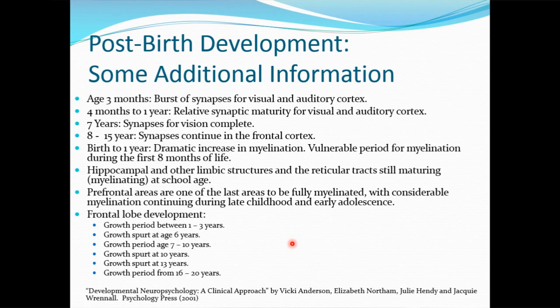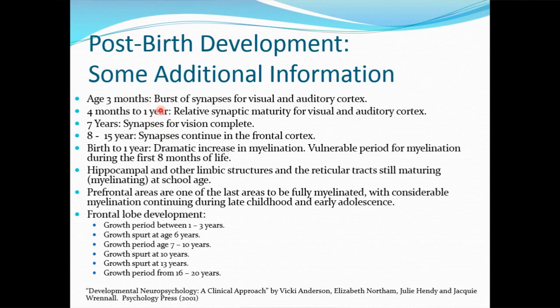I just want to give you some extra information because this also becomes very important when we're assessing children. Okay. So post-birth development. Now this information you'll get from a book called Developmental Neuropsychology, A Clinical Approach by Vicki Anderson. This is a book I can strongly recommend if you're working with children. Not an easy book to work through, but it has a lot of information that's very valuable. And these are just things taken from her book.